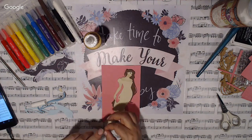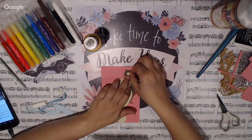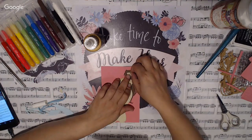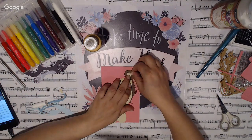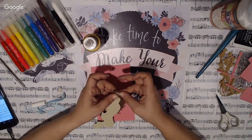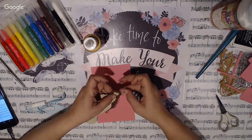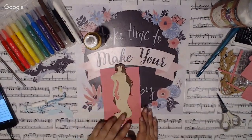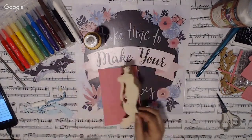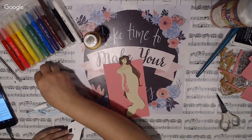I think this is the face. I have two different ones, so I'm hoping this is the one. Because I did cut out the wrong size the first time. Let's see, I don't want her to look scary. All right, so we have her face. And then, see, I have this other face. I think this is the bigger face.